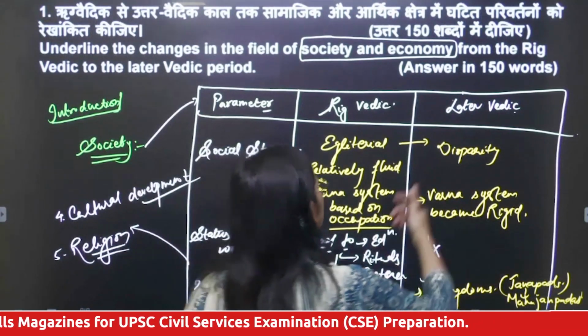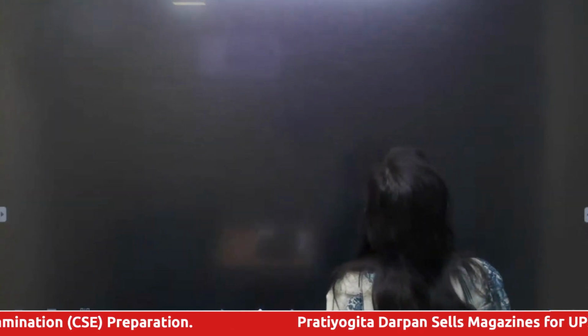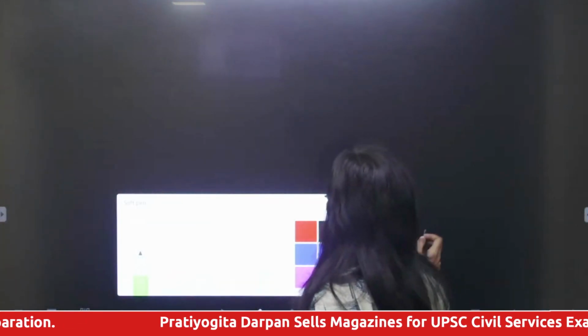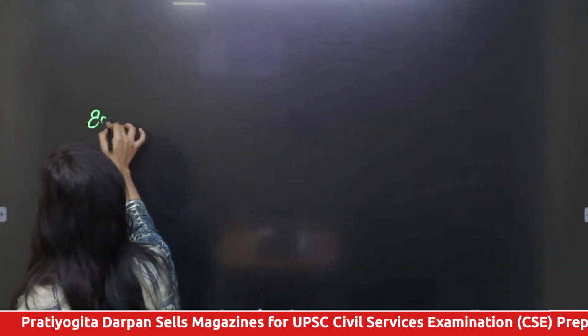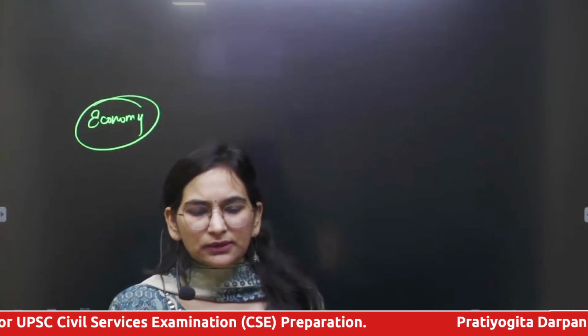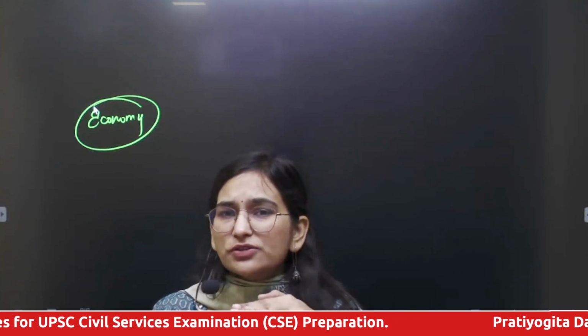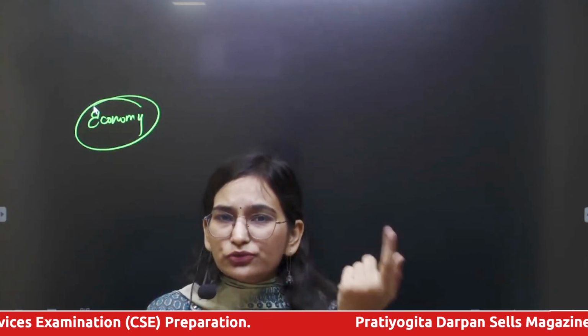Okay. Society we have discussed. Now the second part is what were the changes in the economy as well. So let's write what the changes in the economy would be. We have discussed that the social structure changed due to the discovery of iron by that time, and this discovery of iron would lead to what? The clearance of forest. This clearance of forest would lead to agricultural production, and that to surplus production. This surplus production would lead to what? An increase in trade and commerce.